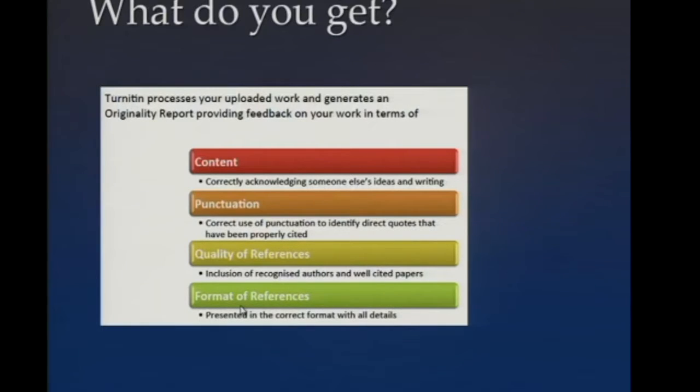Yes? So for example, I've done my assignment and I've done a quote and I haven't acknowledged it at all, like it's practically plagiarism, and then I put it in and it says it's wrong. Do I get in trouble, or can I change it from it telling me it's wrong? Okay, that's why you should put your work through Turn-It-In early so that you have a chance to fix it. So we can change it without getting penalised? Yes, if you do it beforehand.